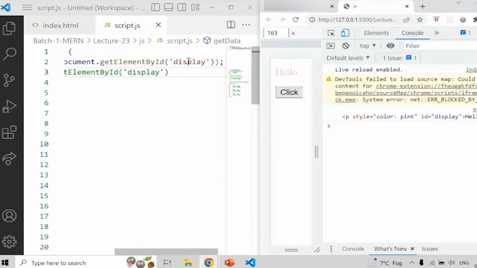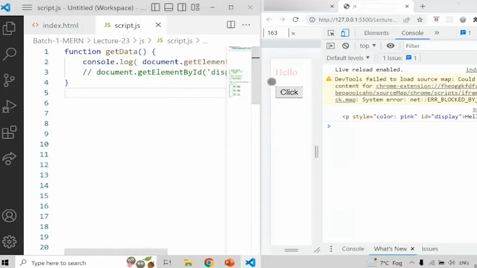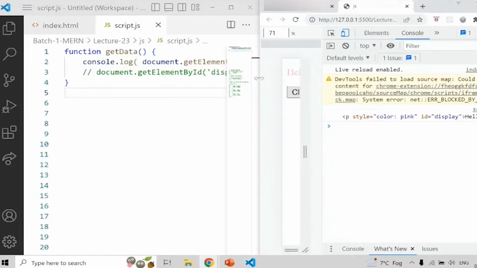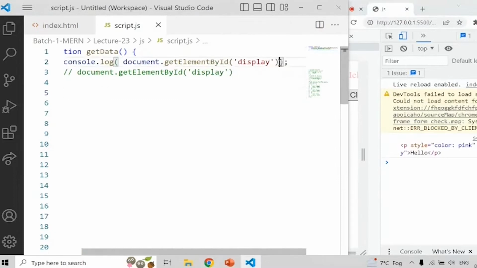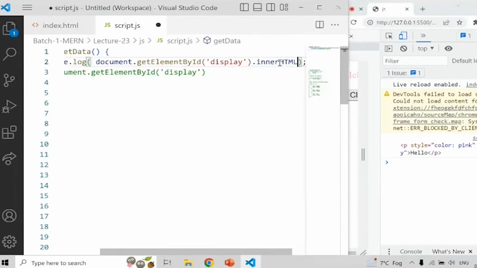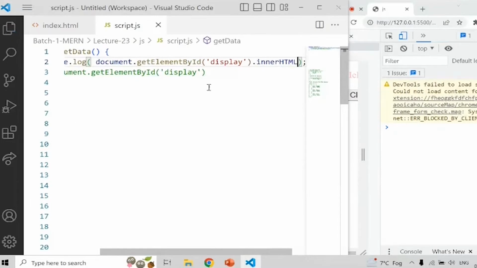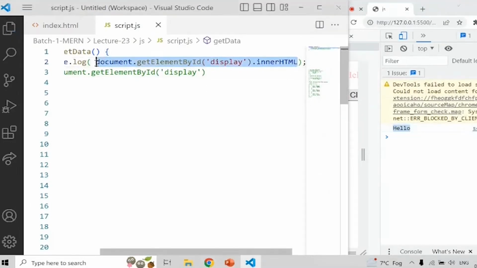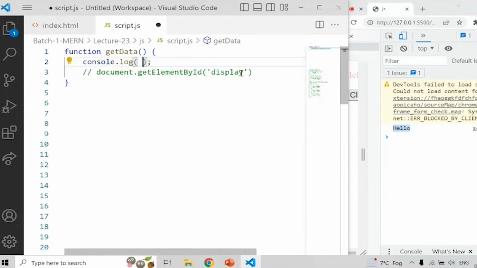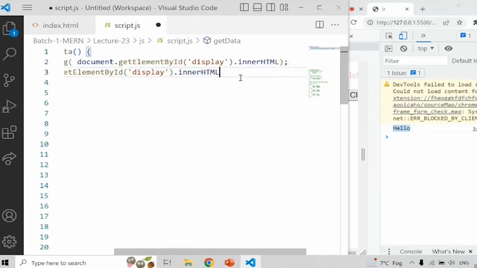After this, we can write .innerHTML, so now I'm trying to access its text. Now I will click on this. You can see hello is coming. This is what we call selecting an element by the ID. Now I can manipulate it as well. So I can simply write .innerHTML equal to world.